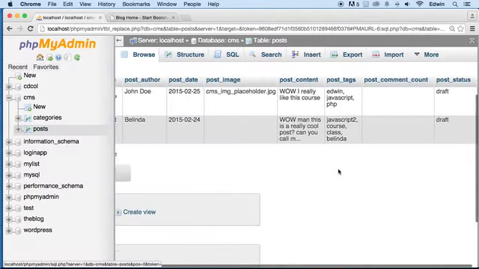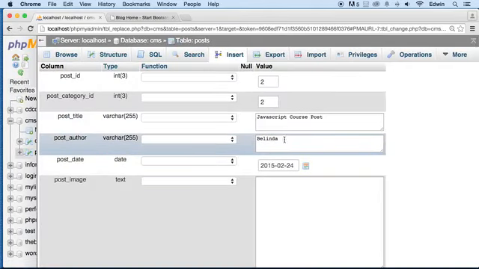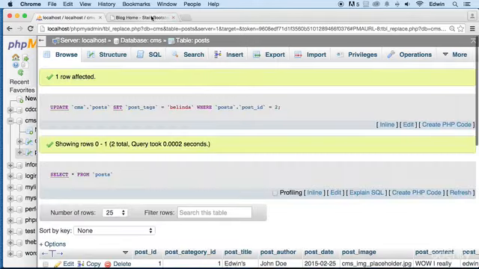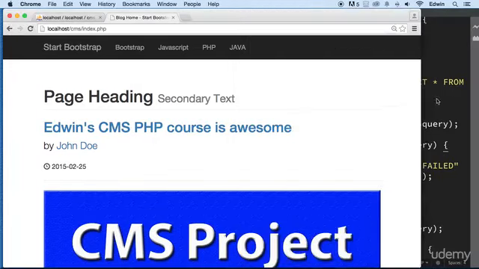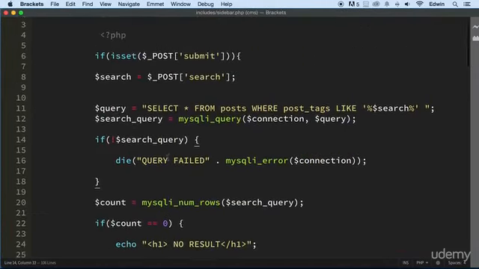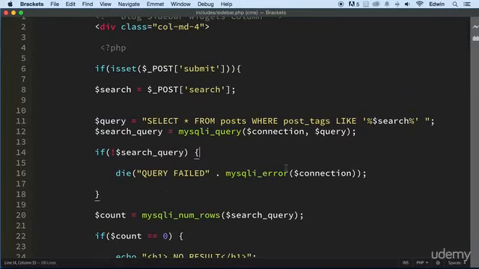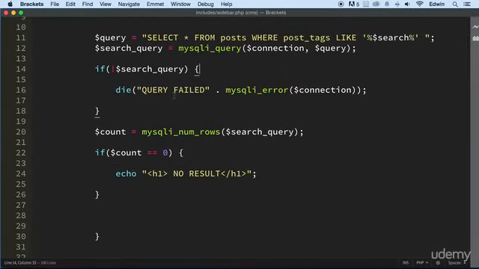So we need to make it a little bit more descriptive. Let's just edit this one here, and let's just enter one keyword here, Belinda. It should work anyway. Belinda. Actually, the reason why this is not working is because we're not telling it what to display. All right, this is all the functionality right here, but we're not telling it, hey, when you find the row, what are you gonna display, right?